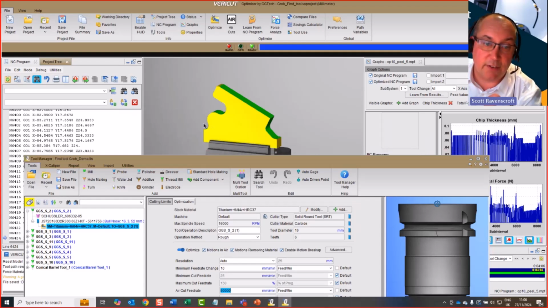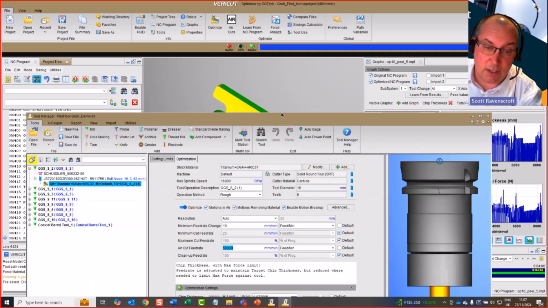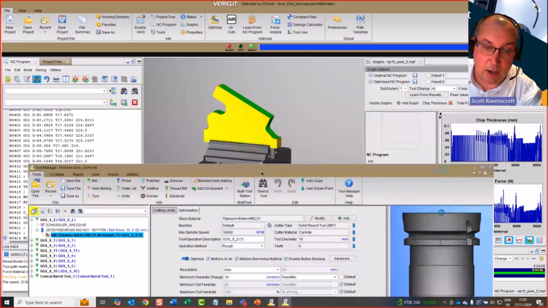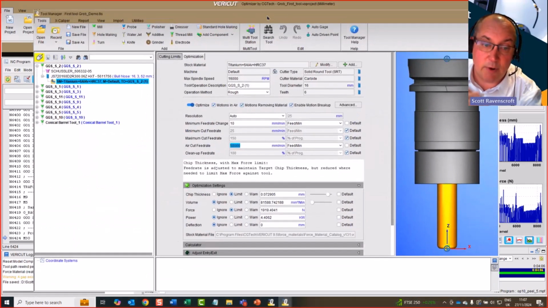If we were machining 50 of these coming in from our material supplier, the likelihood is there'd be some discrepancy between those billets. If they were bigger than what was represented in Vericut or Optimizer, and we're optimizing air cut motion to 50,000, or we're machining a forging with some variation, then we could run into some trouble.